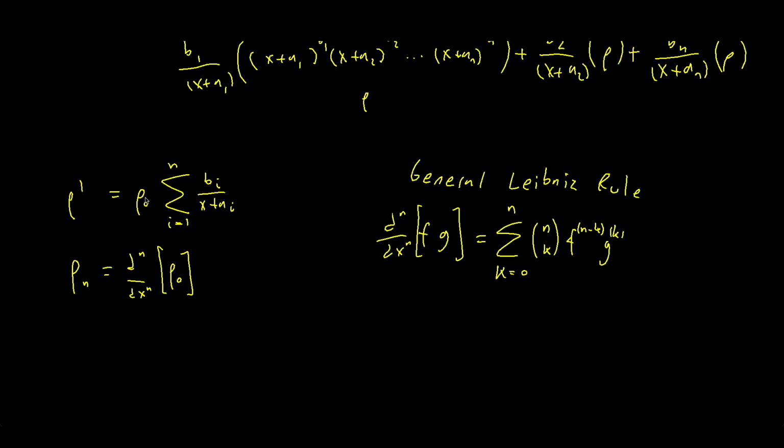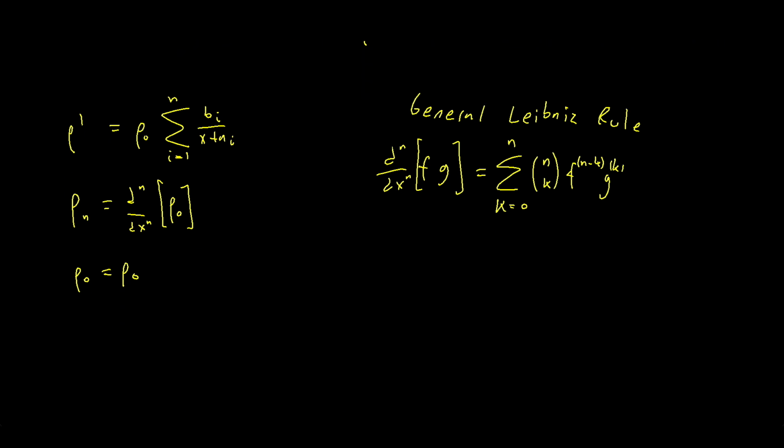Alright, so I'm just going to do an example. We obviously have P0 calculated already. That's just the binomial product. To calculate P1, that's just P0 times this sum. I'm going to call the zeroth derivative of the sum, this sum symbol 0. Then P2 would be P1 sum naught plus P0 and then the first derivative of the sum.